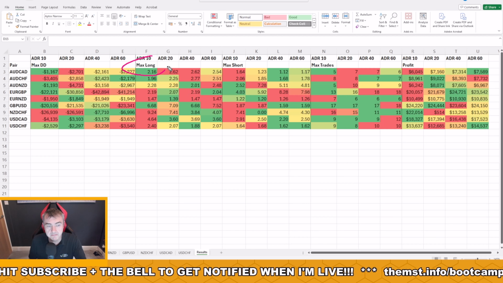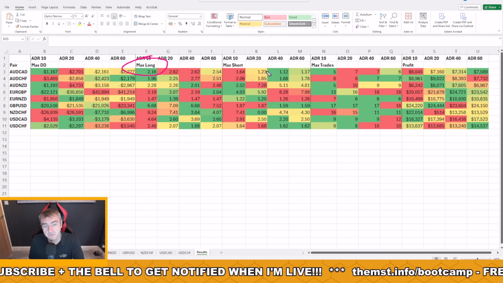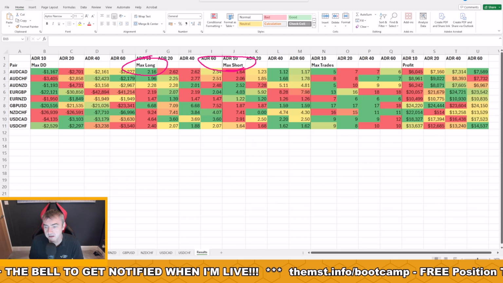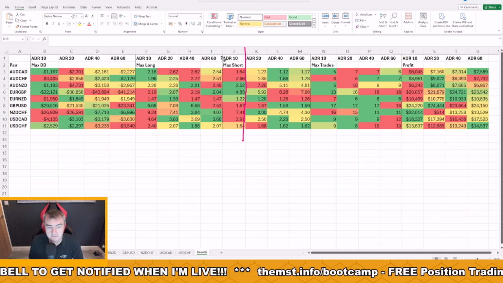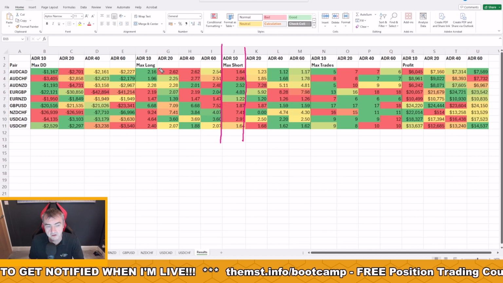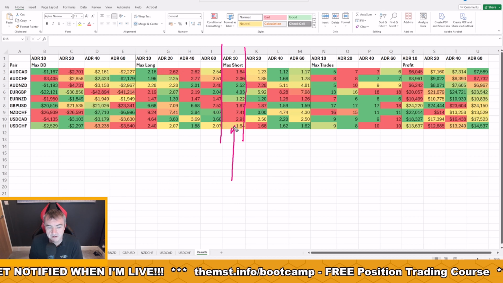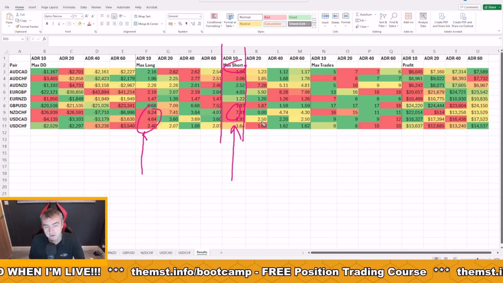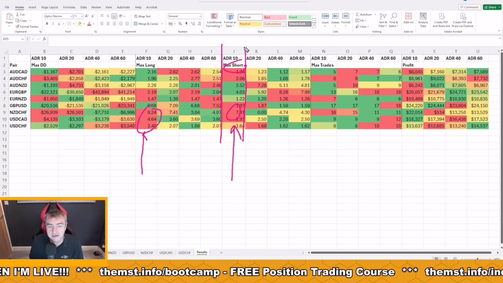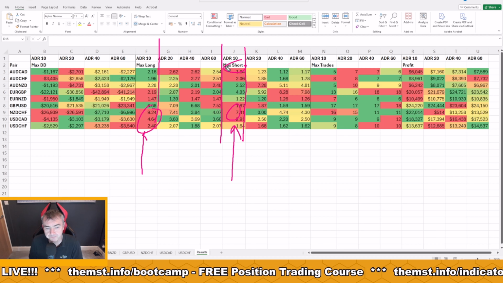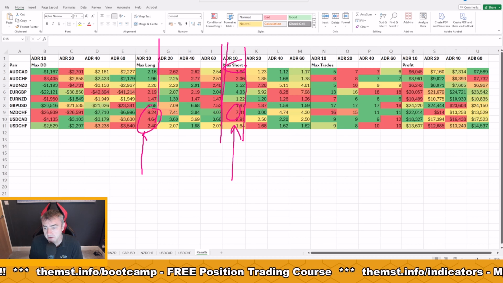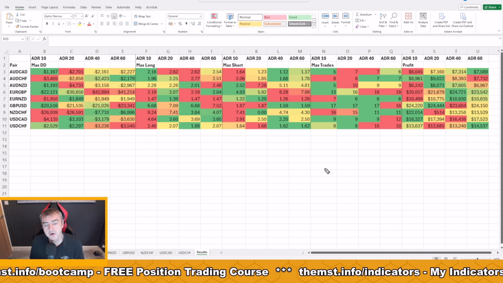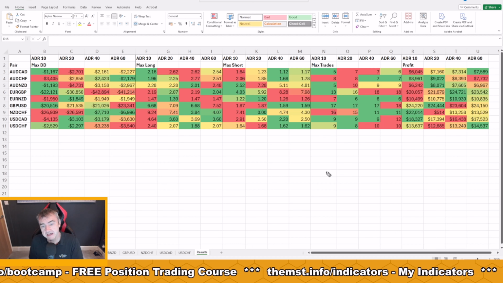This is the maximum number of long lot position that we had on, the maximum number of short lot position. And as you can see, it's a very similar result across both of these. So for longs and shorts, they're going to get roughly the same. So we got reds here, a lot more reds here, and a lot more greens here. So basically, ADR 20 to ADR 60 means you will be getting in with smaller lot sizing. The maximum number of trades is the maximum number of trades within a position at any one time.